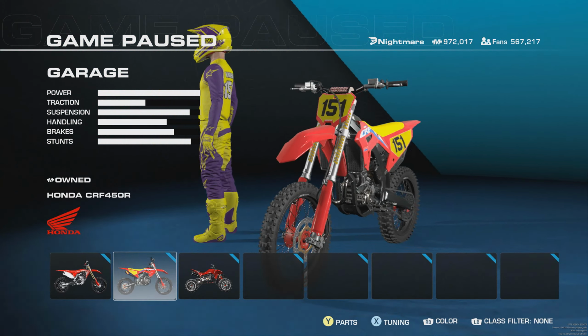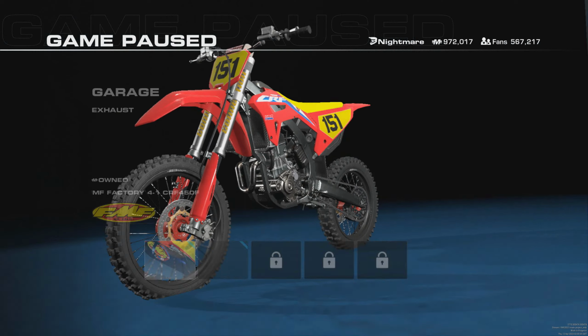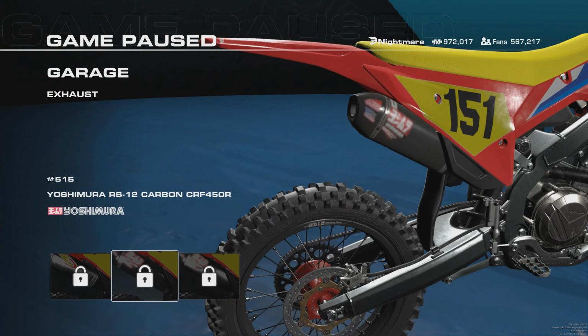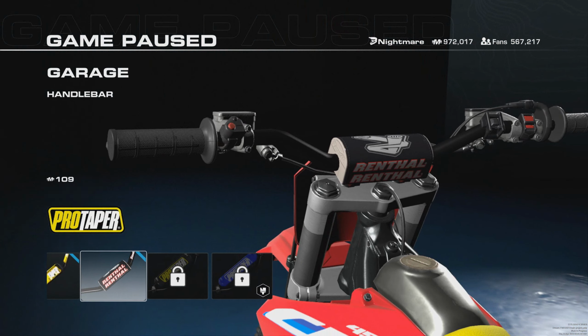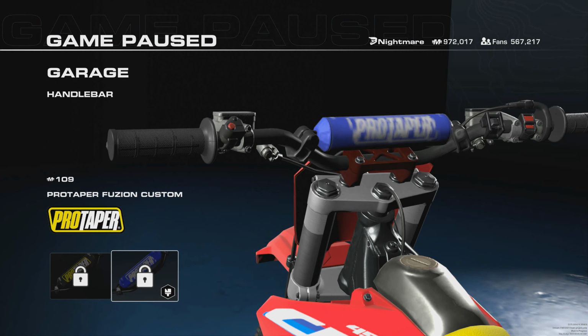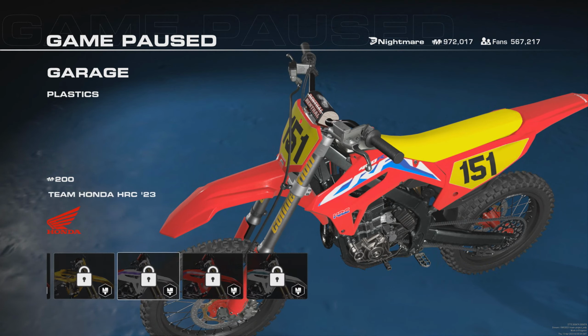Okay, so first up we have the bike customization. I'm going to go through the parts we have. So we have new exhaust, we have Yoshimura for all the bikes, I believe the quads as well, and I think we got new handlebars. I'm not sure, I think these are new, but I didn't necessarily unlock all of them. But we have these new graphics kits.